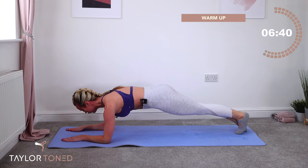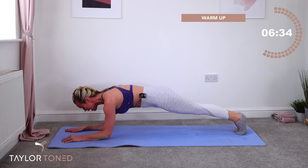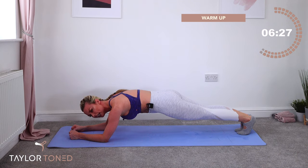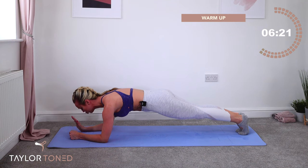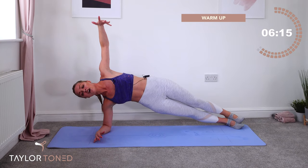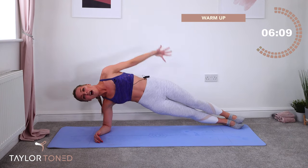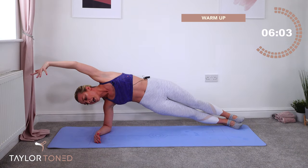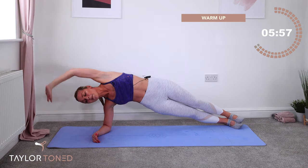Now tuck the toes under. Lift into your forearm plank. You have a number 11 with your forearms right now. Abs are in. You want your elbows under the shoulders. If you push back, you'll really challenge your upper abs. You want shoulders over the top of your elbows. Right fingers — bring it to the left elbow. You're going to roll and now reach the top hand up to the ceiling. Side plank. Float the arm over down towards your hip. Float the arm over. The whole time, make sure you are driving your underneath hip away from the floor. You want your hips stacked — one hip is on top of the other hip.